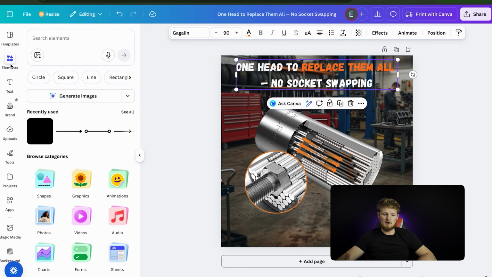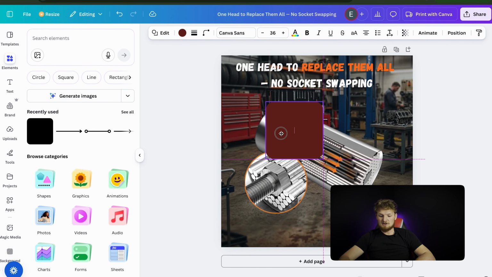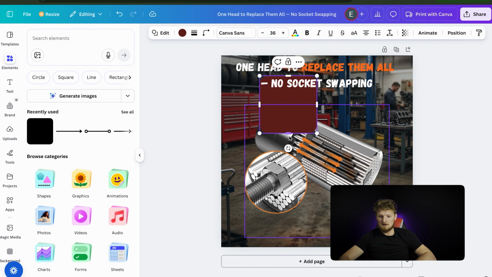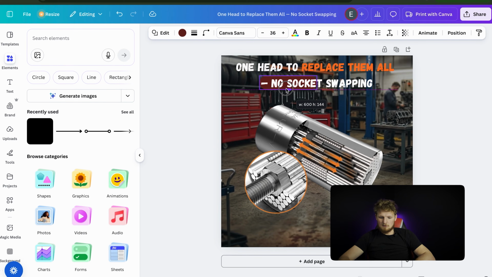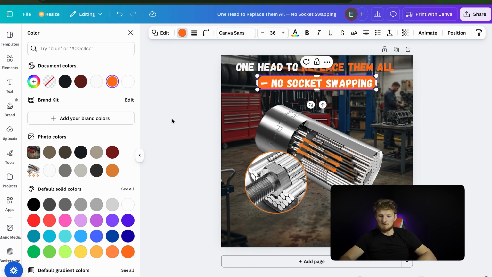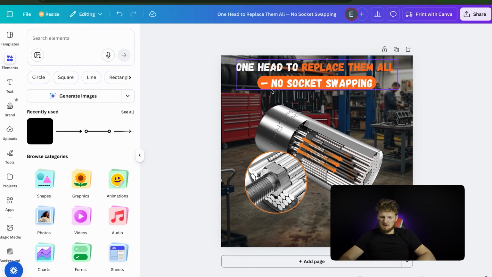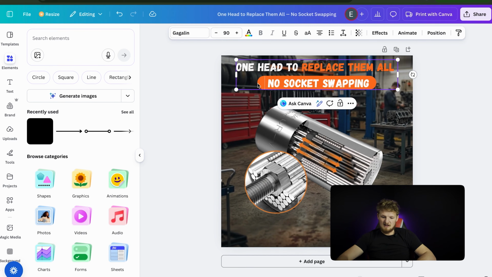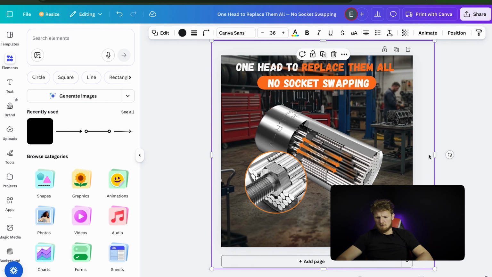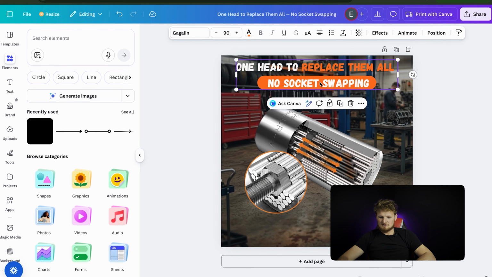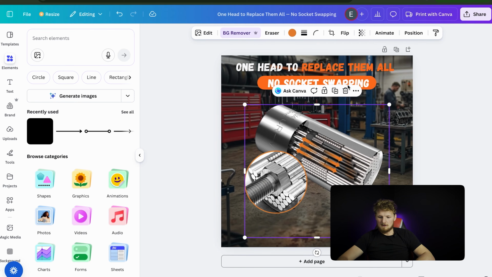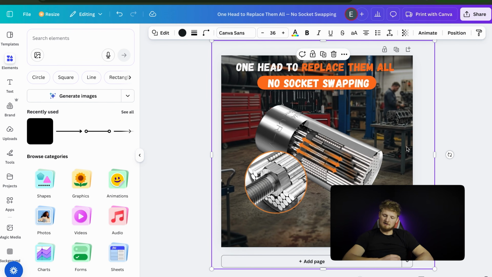Now what we'll do is we'll come back to shapes here. Let's grab this shape and let's just put it right in here. Let's just move this one over a bit, and let's do this right there. Perfect. Now let's make this the color orange so it stands out. There we go. I don't like this line here. Let's take that away. There we go. That looks okay. Let's actually just move it down a little bit. Nah, actually that's fine. It looks great.